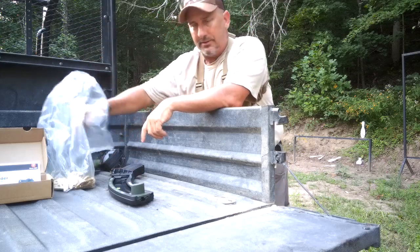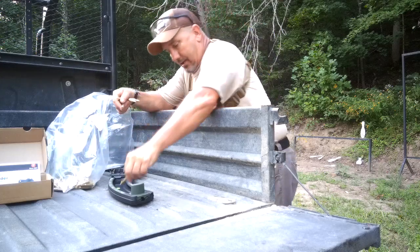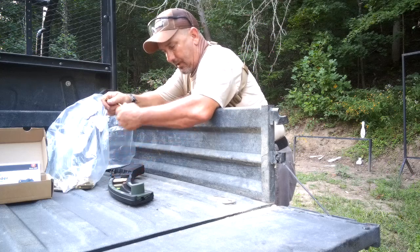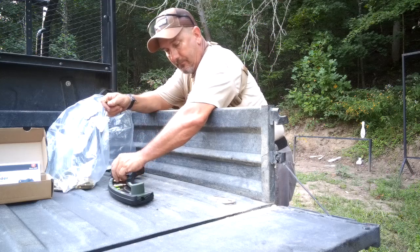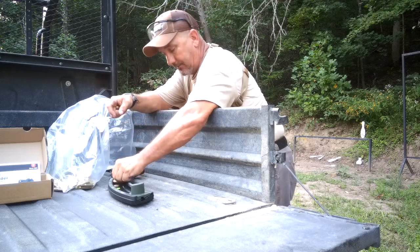Got the old bag of bullets here. I don't know how many are in there, but we'll start kind of laying them in there. Make sure they're all pointed the right way. And it's labeled 5, 10, 15, all the way up to 30. It even has a little mark at 29 for you guys to put 29 rounds in your magazine.